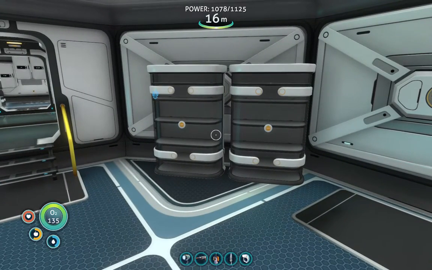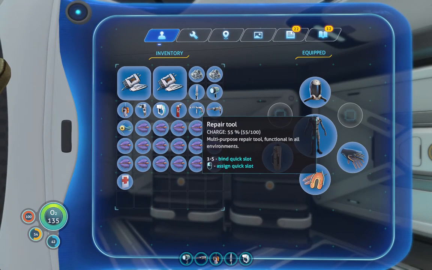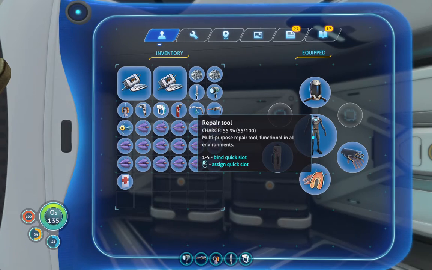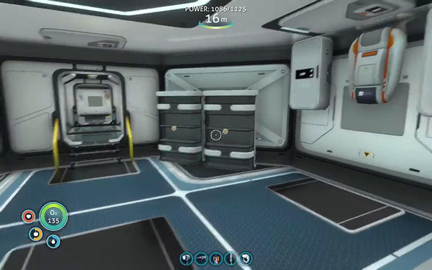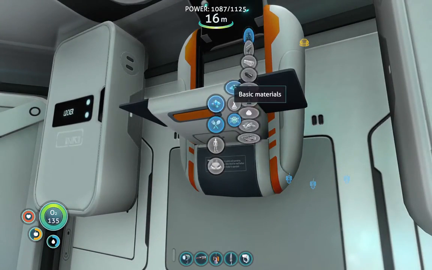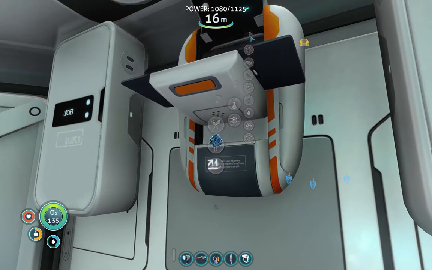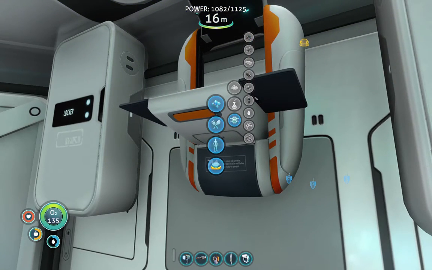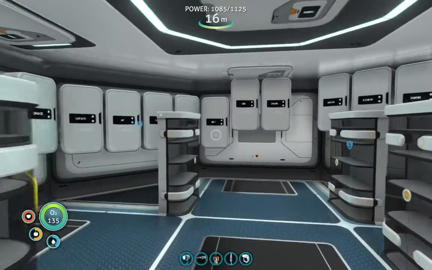Then I had to grab my repair tool, repair the damaged walls, and then once that happens, as long as the walls are repaired and the structural integrity is fixed, you're actually good to go with just growing your base bigger and better. So what you need is a lot of titanium to build this. You don't need the ingots, you just need the basic titanium, and I think it was lithium.